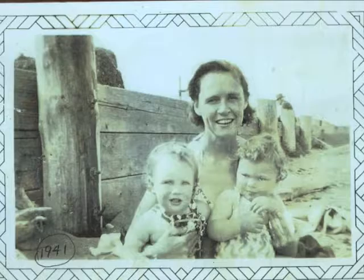And that would be the 1930s. My parents married in 1936, I think it was. And this picture is taken in 1941 here. And this is myself here and my mom and a friend. And we're at the beach. So what's interesting here is the wall. It's wood. And it was big logs to protect the place.